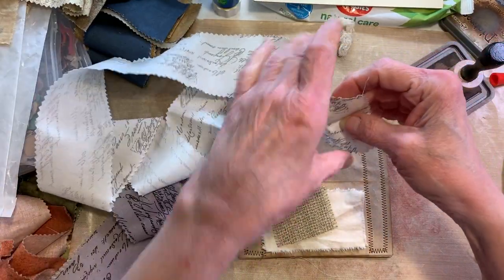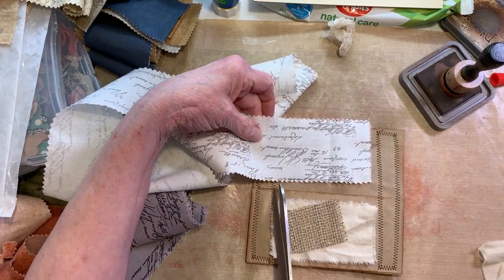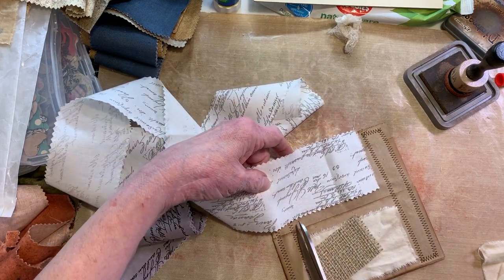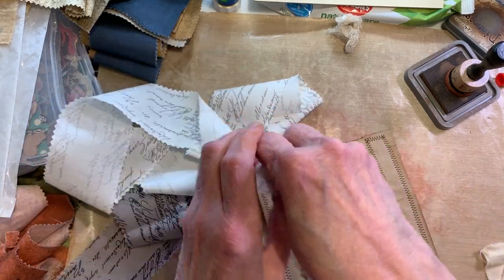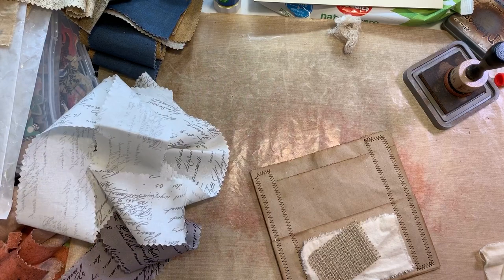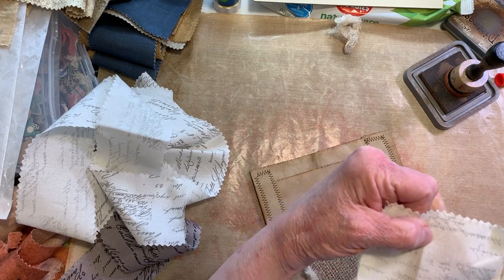Okay, now let's see. I just want this to be on the inside. It really needs to be creamier. And it might not go really well with this muslin. We'll just have to see. We're not going to glue it down. Just going to kind of give you an example, because we're running out of time. We're running to the finish line.